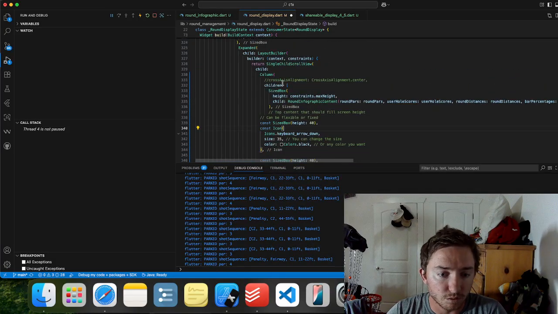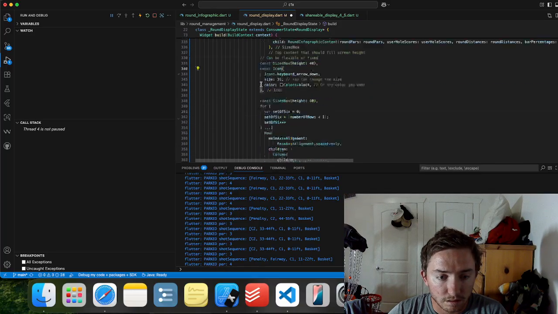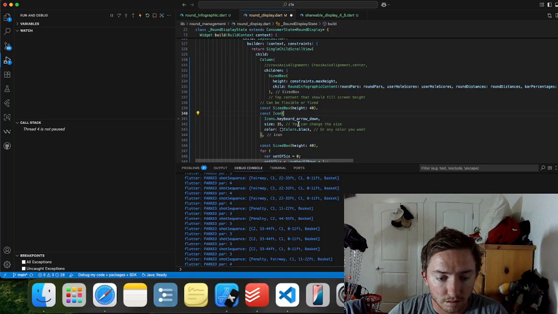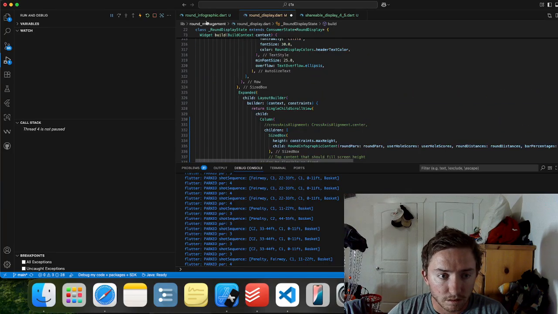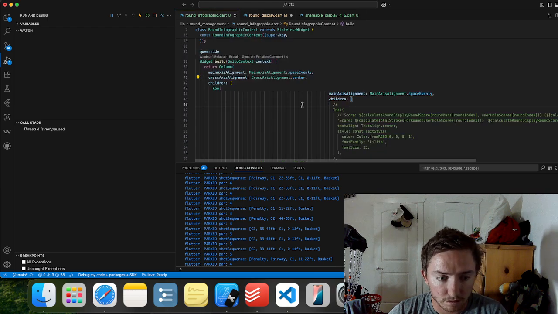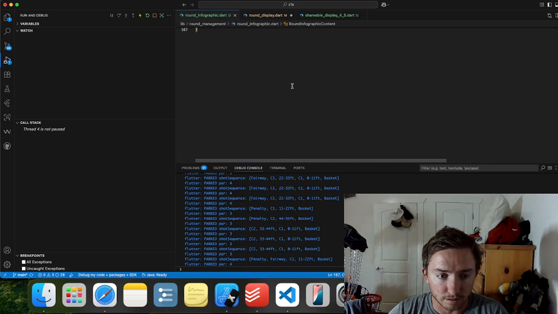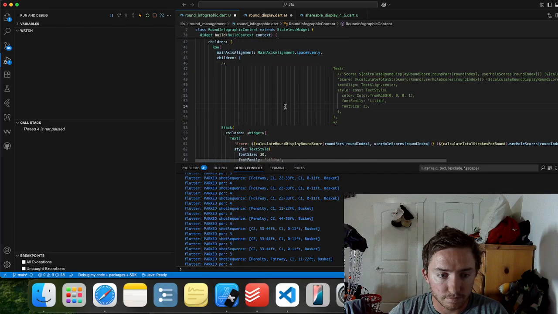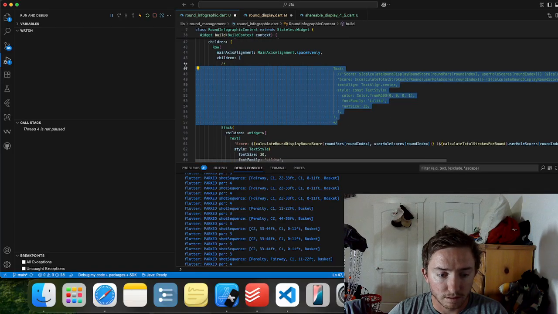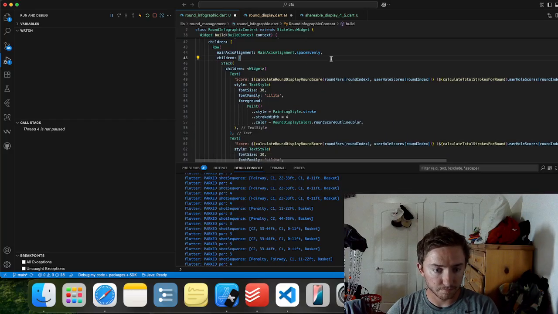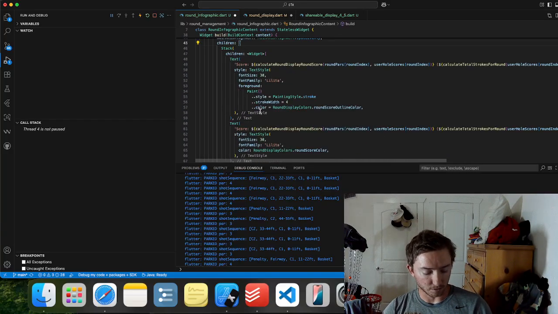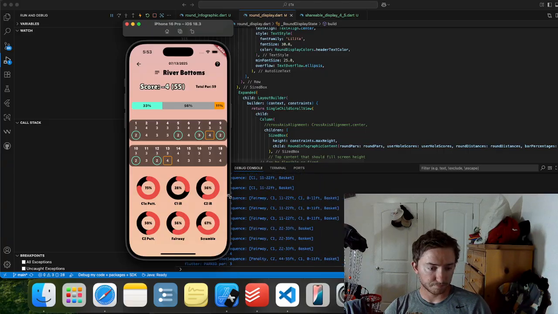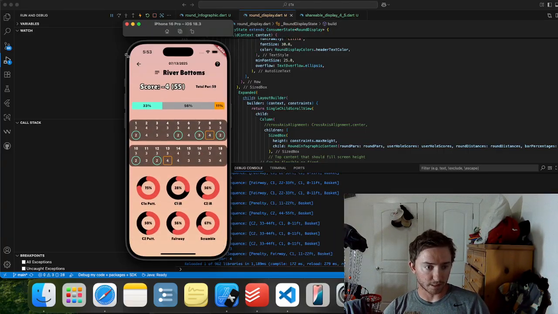That's driving me crazy. Okay, so that works now. Let me format this as well. Yeah, that's fine. Okay. So this view now works as intended.